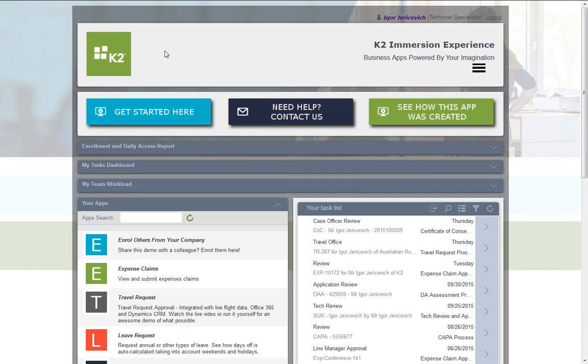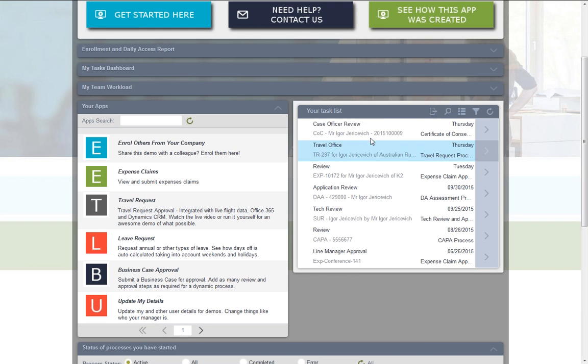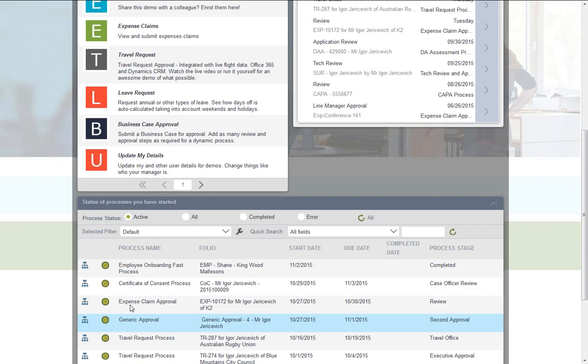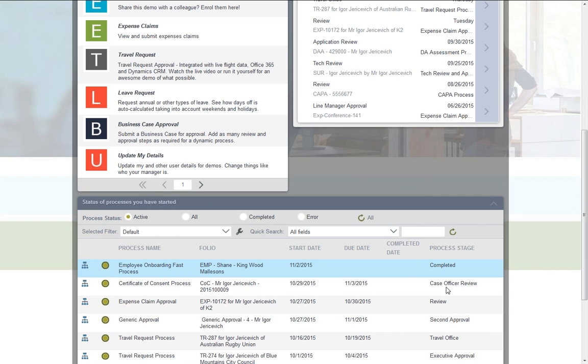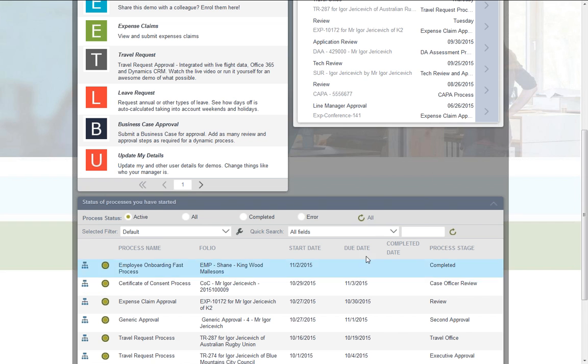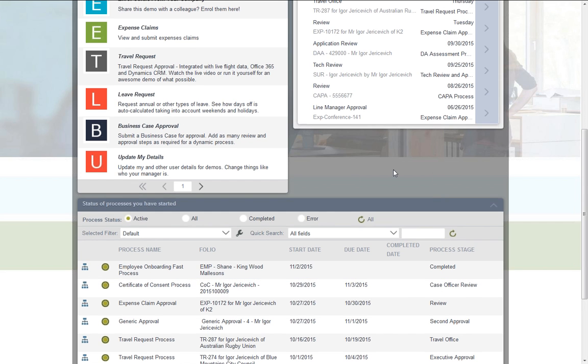around a travel request. So what you're looking at here is actually a K2 smart form. Our forms are made up of different views. Here I've got this little header view, and then a little view that shows me my list of applications, and here's my task list. If I've got anything to approve, it's going to appear in my task list. And I've got another little view over here that shows me a list of my different applications and what status they are currently in. Later in this webinar, I'll actually create some of these for you on the fly around the application that we're going to build.